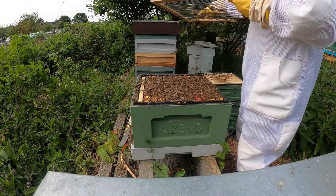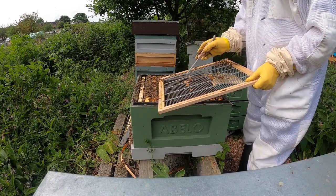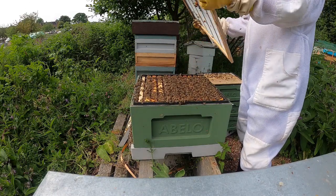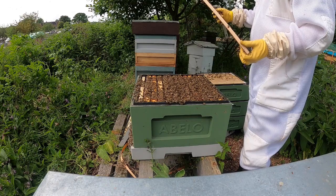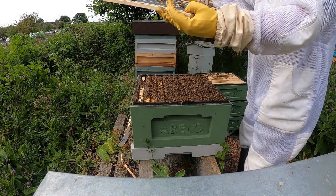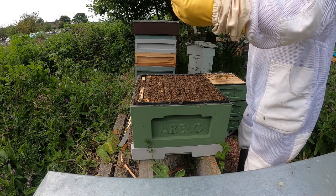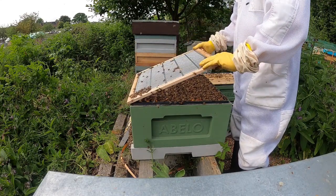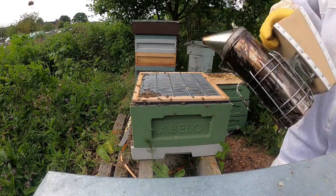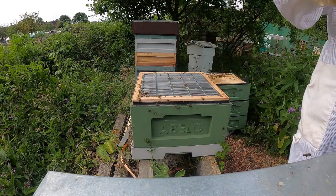Plenty of eggs and, sorry, capped in there, so they ain't short. We even put a queen cell on the queen excluder. Bizarre. Just making sure the queen's not in there. There's like a little cluster there. No. We're going to get an empty super for this one.